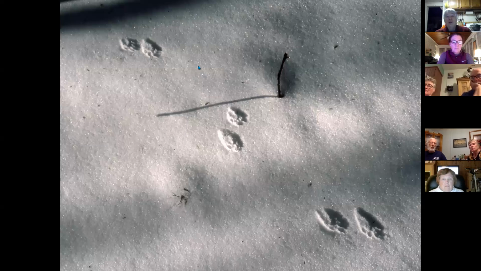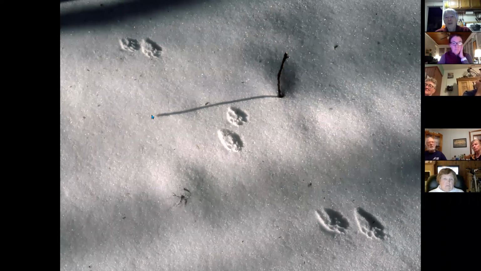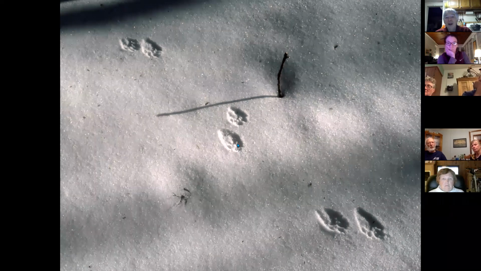And here's another thing to keep in mind with raccoon tracks. Remember back in the beginning, we saw the Fischer bound and one side was leading the other. Sometimes raccoon tracks will look a little bit like Fischer tracks, but in the raccoon movement, the leading side always switches at the next set of tracks. So here the leading side is on the left. This raccoon, of course, was going that way.